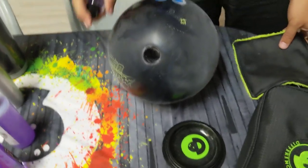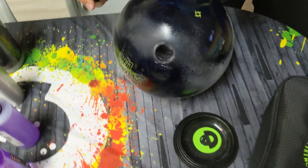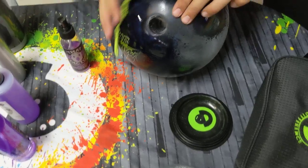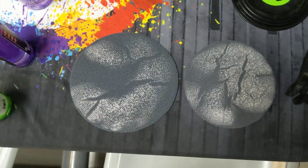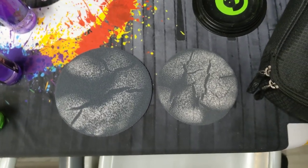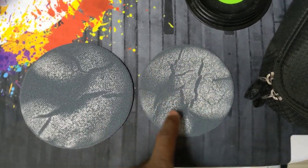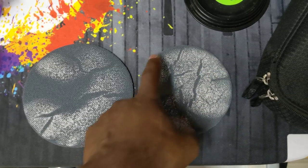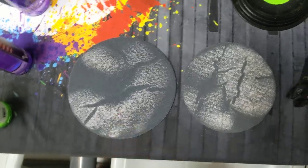Go ahead and wipe both sides of the bowling ball off. At the end of the day, it's all about making sure you're as consistent as possible by using sanding pads, especially the True Cut sanding pads. They are made for bowling balls and they're going to cut to the number that's written on the pad. You can see here we're getting a much more detailed, even usage of the cut with the 5 inch over the 6 inch pad.